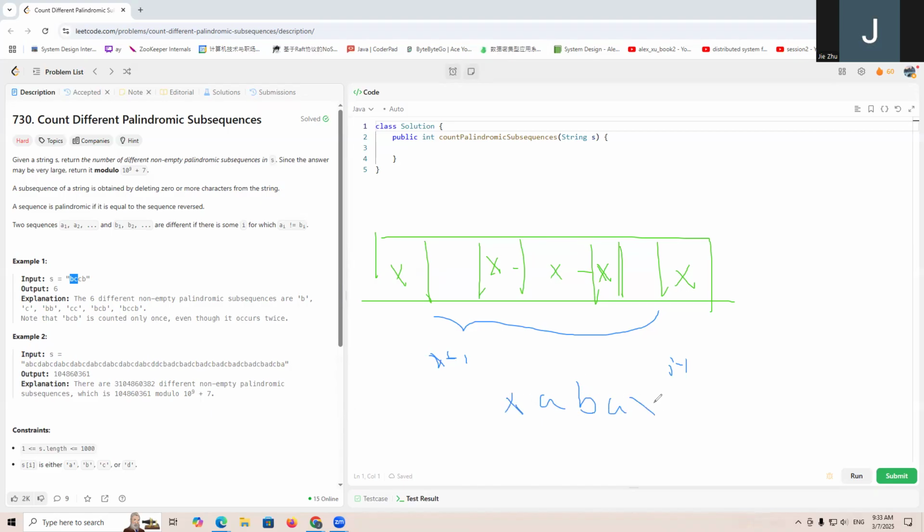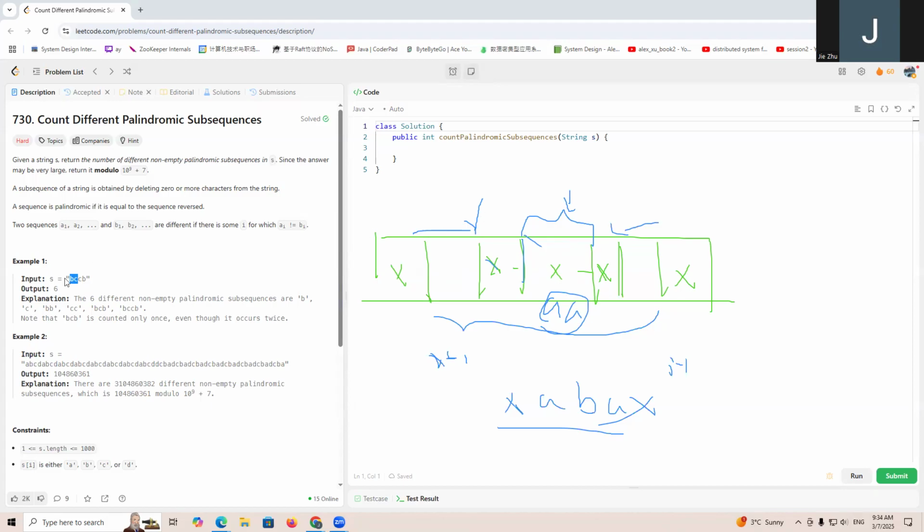Then we can have an xx, right? So intuitively, what we think about is also dp[i+1][j-1]. But there is a scenario where there are distinct palindromic subsequences inside, between the first x from its left and the last x from its right. In this kind of interval, for example, there is an a here, right? We'll calculate how many distinct palindromic subsequences there are in this range.